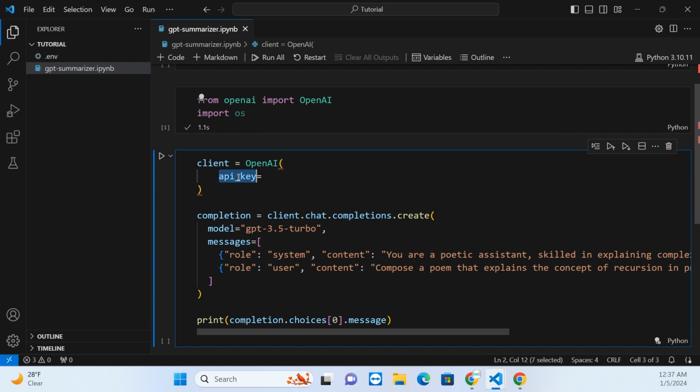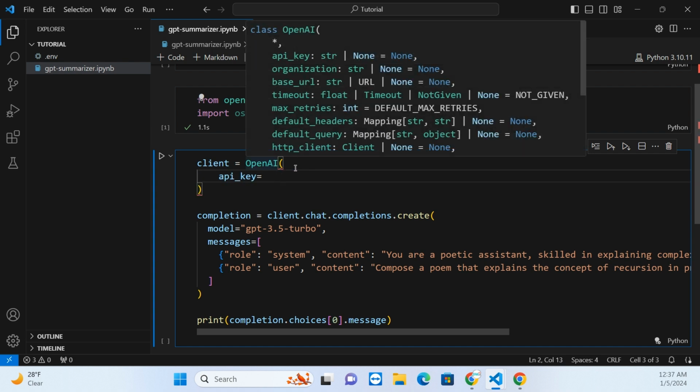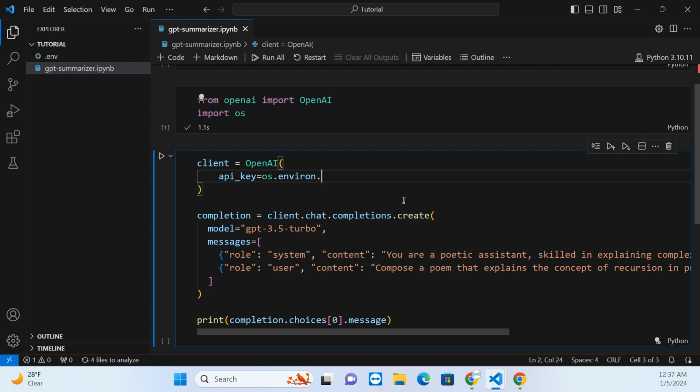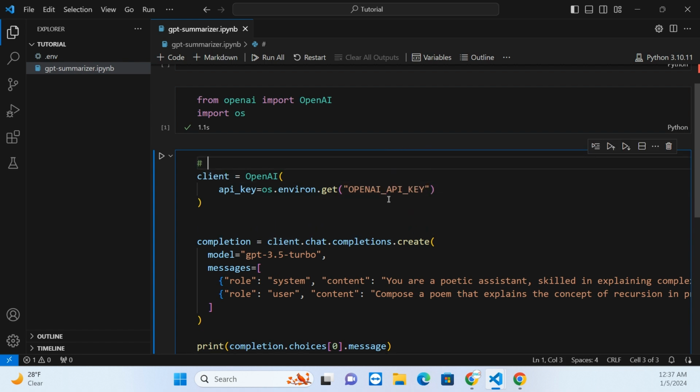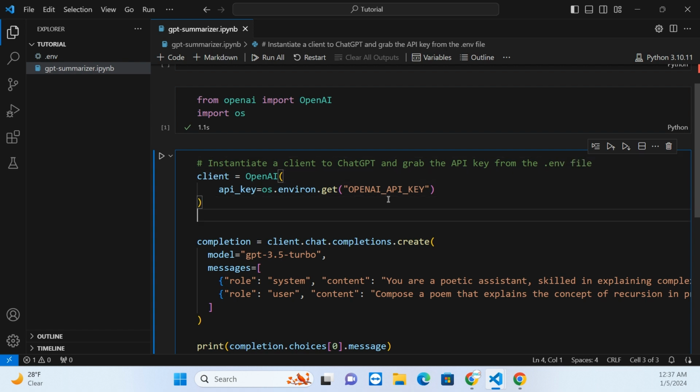This is an argument that it accepts, and we're going to do os.environ.get, and give it OPENAI_API_KEY. So what this is going to do is instantiate a client to ChatGPT and grab the API key from the .env file of environment variables.